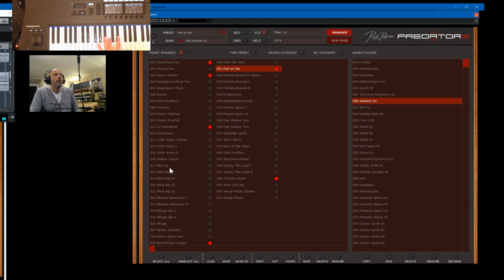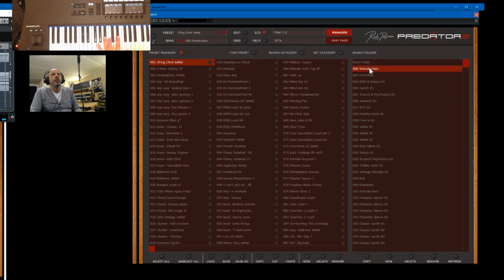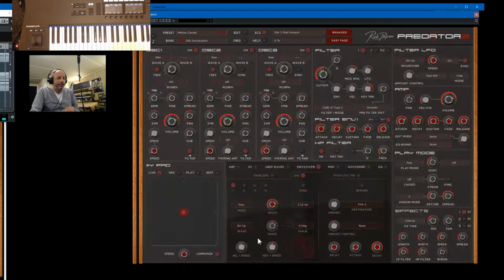But it's not the pad I'm looking for. Maybe it's in the introduction bank. There, where is he? Where is he hiding? Sure, I should use myself the, here it is, mellow carpet. I did store it now, so next time I will find it.